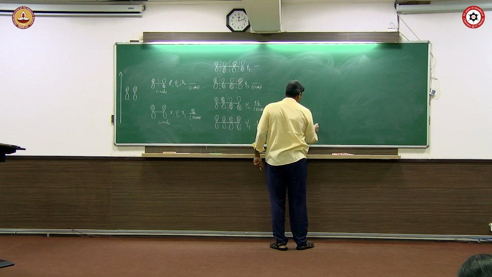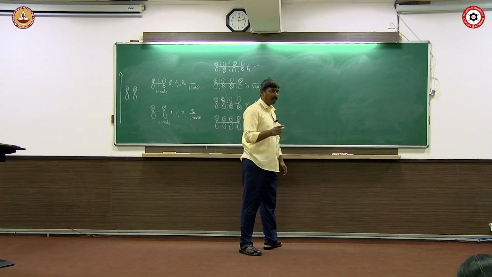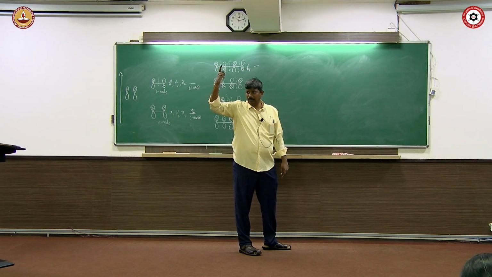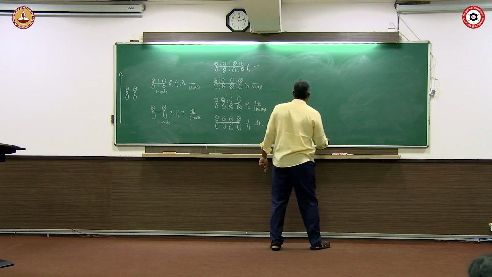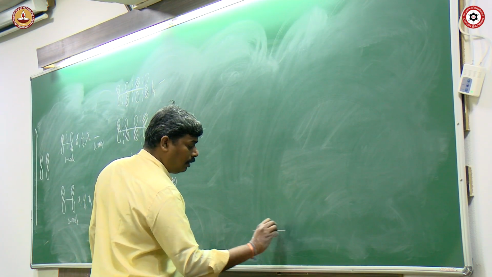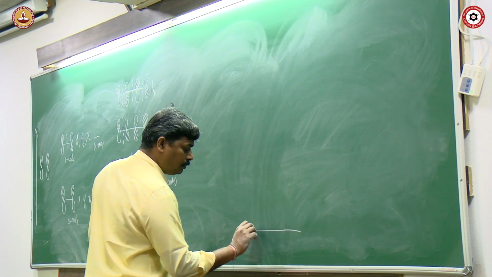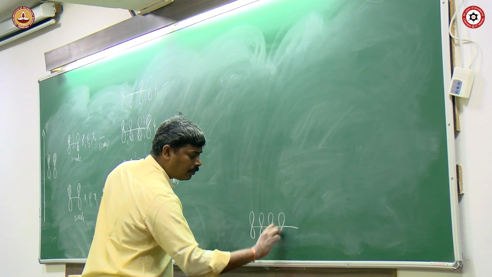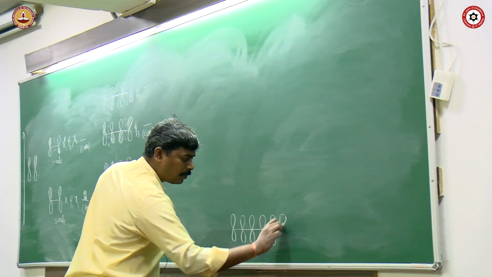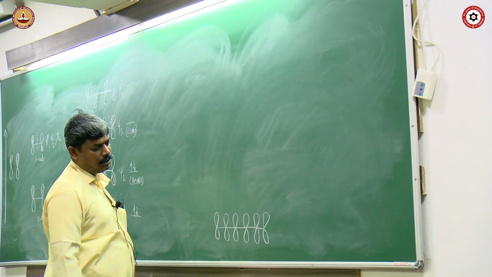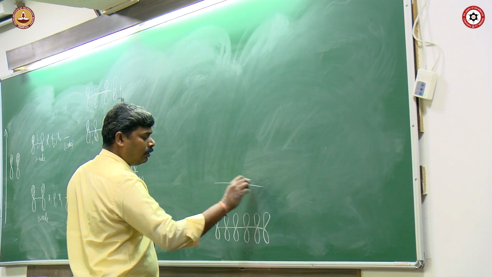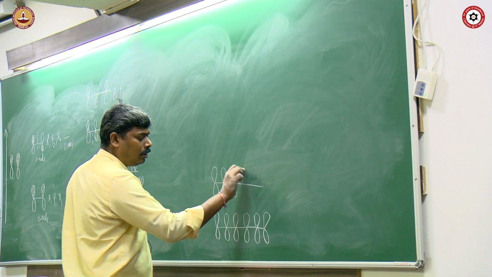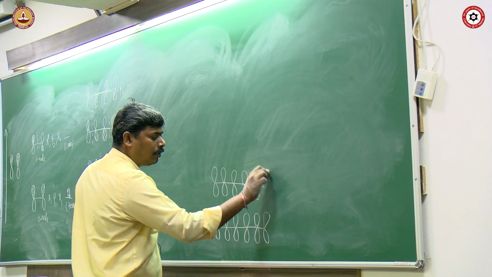So let's look at a hexatriene. That means now I am taking 6 p orbitals. Obviously, I will have 6 molecular orbitals coming up. So hopefully, I will be able to draw here. If it is smaller, please pardon me, because I have to draw 6 of them. Right, 6 are there. 1, 2, 3, 4, 5, 6.